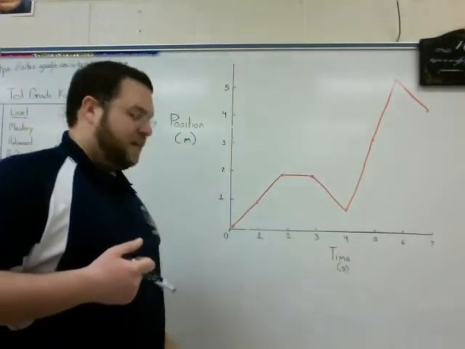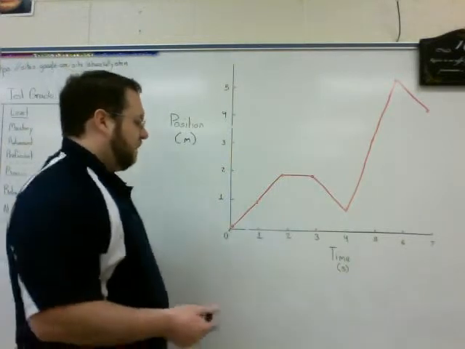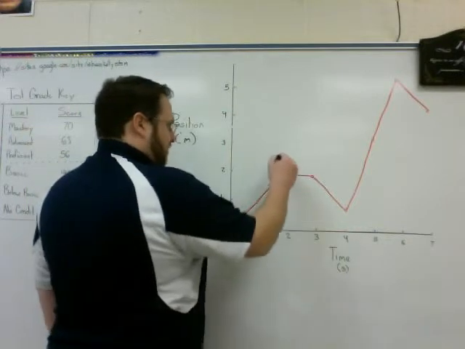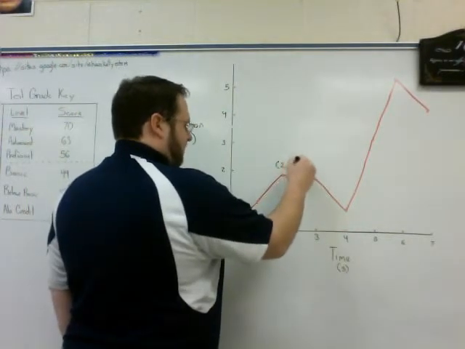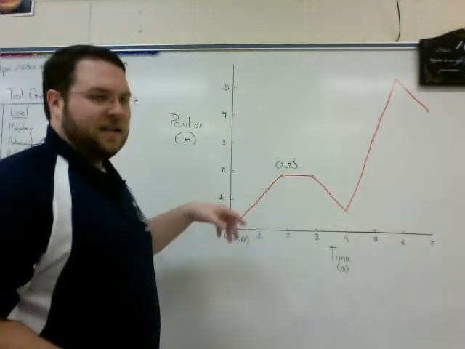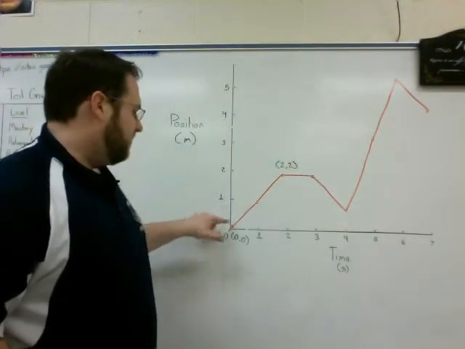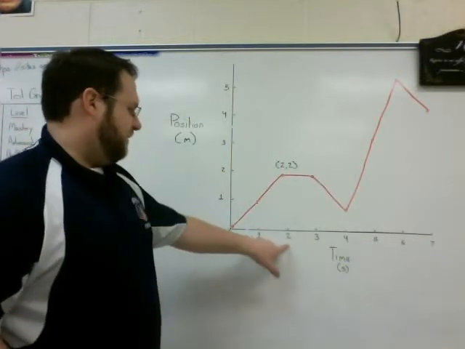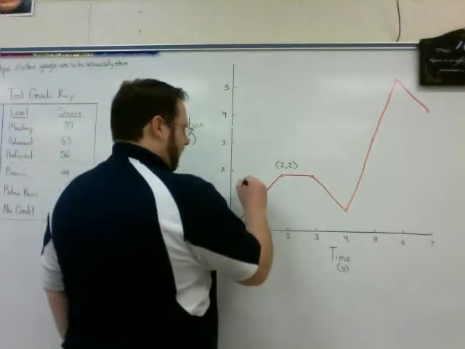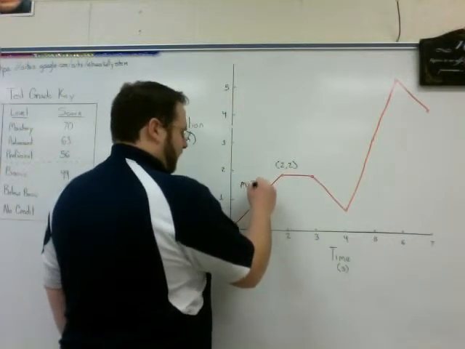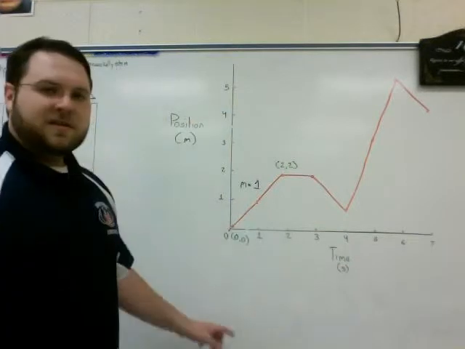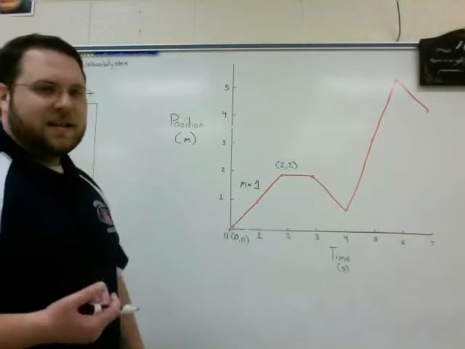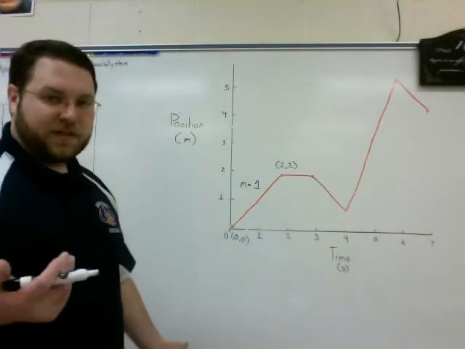Let's find the speed of this object using the slope of a line. So here we start off at the point 0, 0 and go to the point 2, 2. So in order to find my slope, I need to know how much my y value changed. The y went from 0 to 2, so that's 2 divided by 2. So the slope here, and remember m is slope, the slope there is 1. So the speed of the object during this entire time while it's on this line is 1 meter per second.